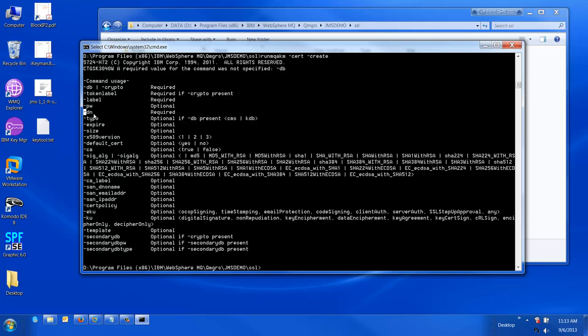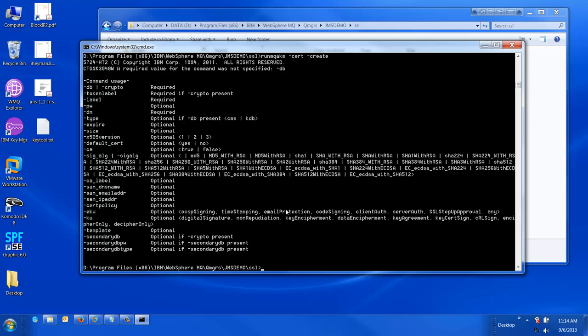We definitely need the label. We definitely need the distinguished name. And then there's a bunch of other things here that say optional. It's not optional as in you could do without expiry. It's optional as in it will pick one for you, and it's one you probably don't want. So we're going to go ahead and specify, and definitely going to specify the signature algorithm so that we can use some of these nice SHA-2 algorithms that are available to us now. And we definitely want the CA false to make sure that this certificate can't sign any other certificates.